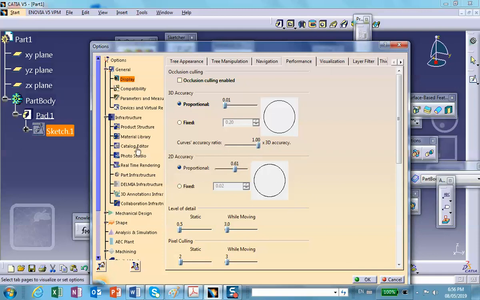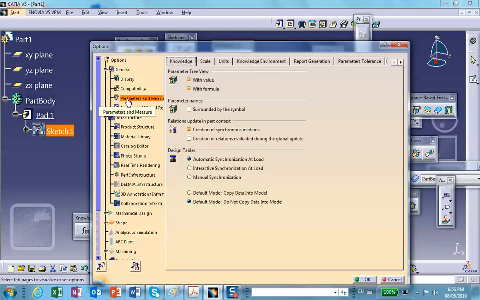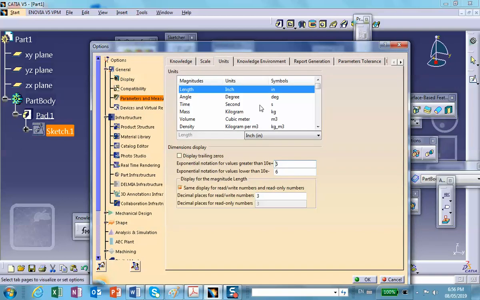Now, as far as a unit goes, you go to parameter in the tree. This is very important. Parameters and measures, units. Now, you have to change things one by one, and you decide. For example, there is no such thing as give me everything in imperial units or give me everything in SI units.